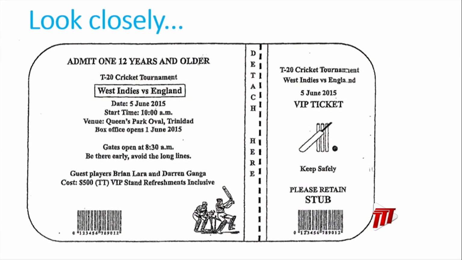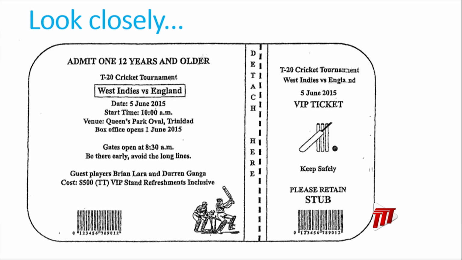So remember, we're looking closely and we're examining the elements of design used by the author. So let's have a look. Did I miss anything? Let's have a third look at the ticket. So we went through all the information there. We looked at what was presented in bold. We looked at what was highlighted. We looked at the images on both parts of the ticket. We looked at the barcode that is presented on the ticket as well.